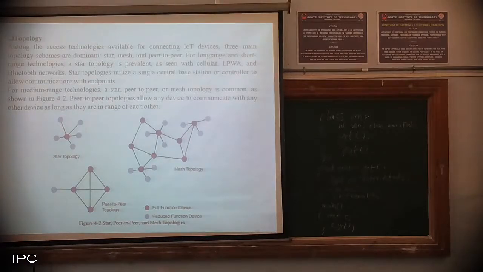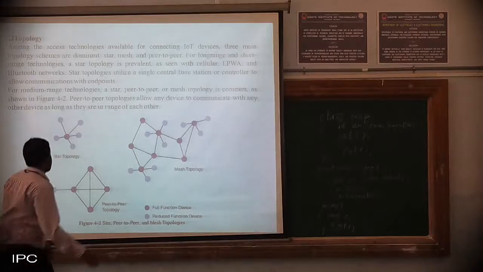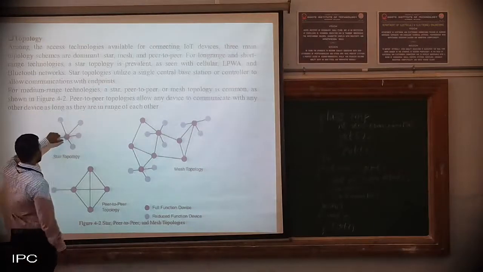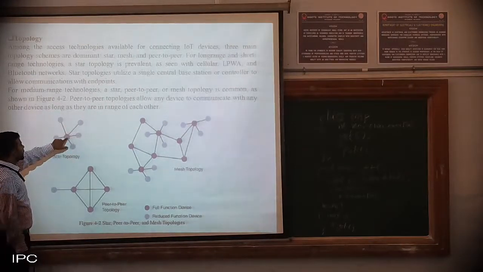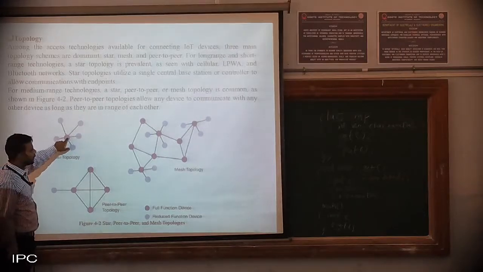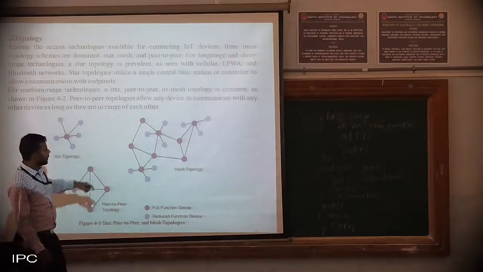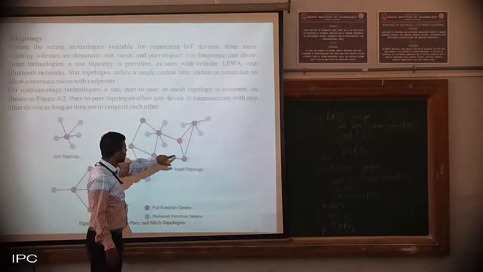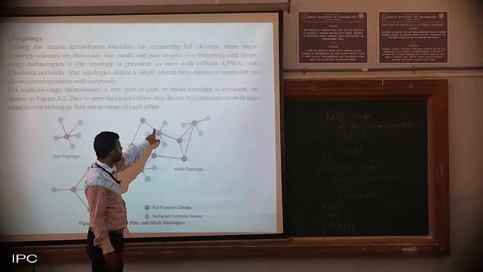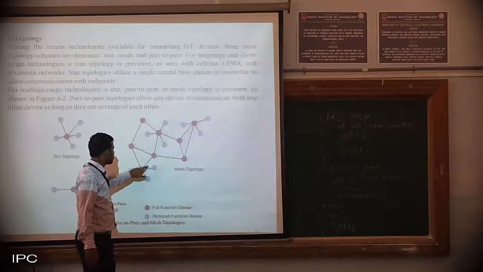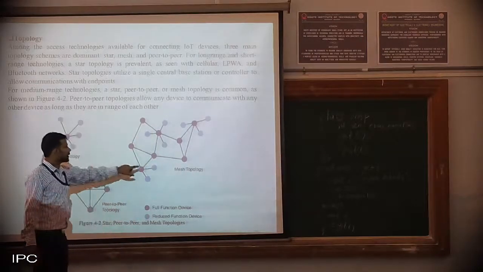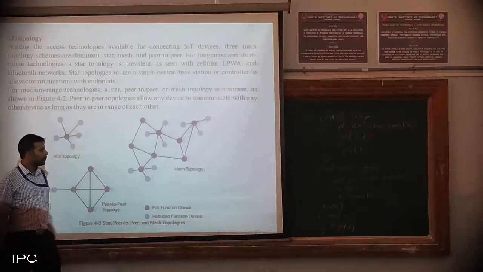So we can use star topology, mesh topology, or peer-to-peer topology. Topology means, in the middle a processing unit will be there, and all the nodes will be connected to that middle point in a star fashion. So that we call the star topology. Mesh topology means the nodes are connected to each other randomly and check for the aggregation of data. That kind of technology we call the mesh topology.